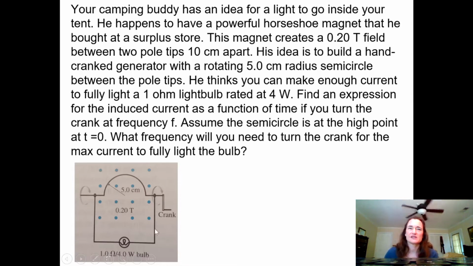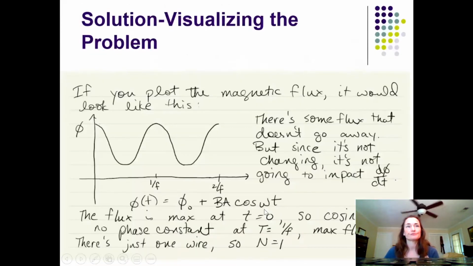So you might think that this is a completely different situation from what I was talking about before, but actually it's pretty similar. What you've got going on here is basically a circle, right? That's changing its flux. The rest of the flux that's in the plane of the loop at all times is just a constant that's sitting there all the time. And since it's not changing, it's not going to factor into our induced EMF. To understand what I'm talking about, let's look at the sketch that I made here on the next page.